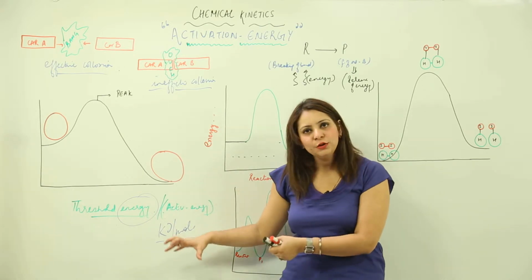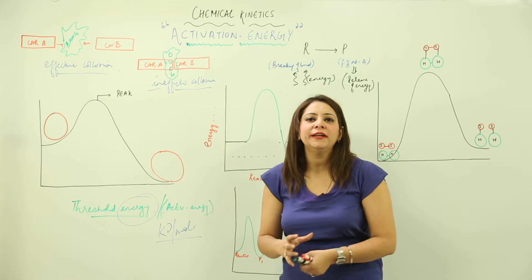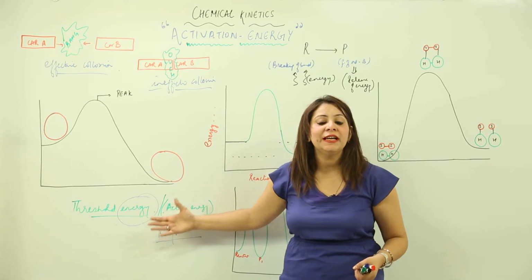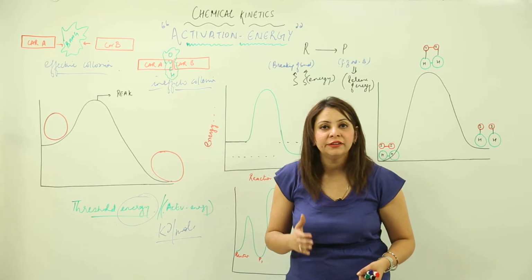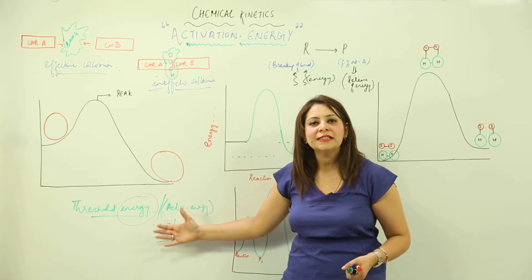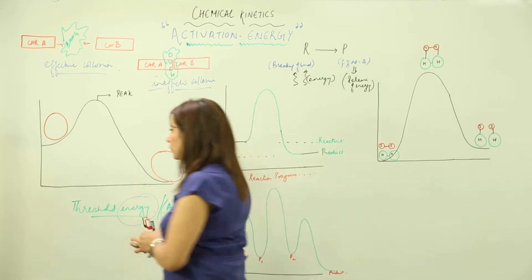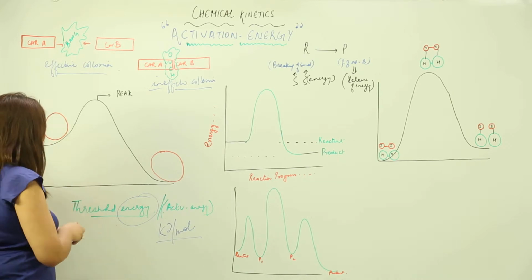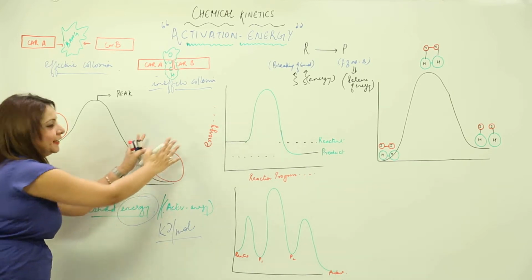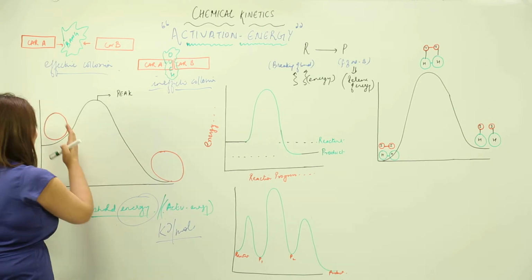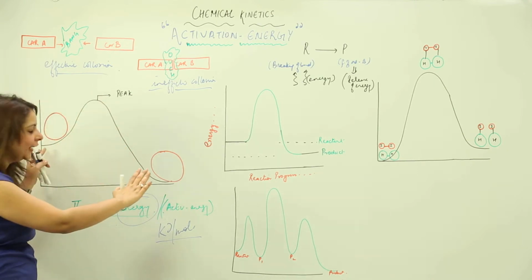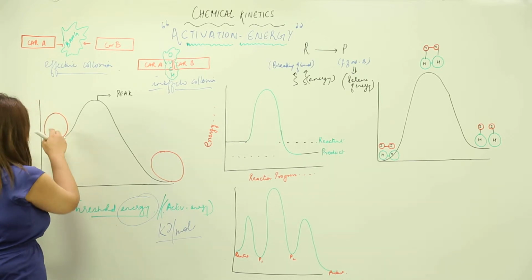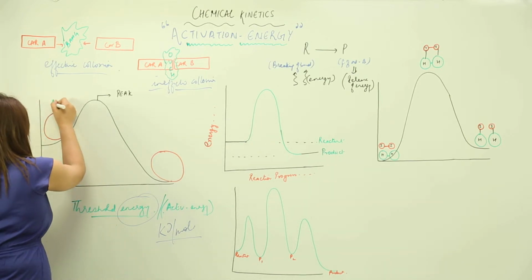Now I'll explain this concept more, because this is a very important aspect of chemical reactions. If this is not possessed by the reactants, the reaction is not going to happen, right. So I'm going to illustrate it with an example from daily routine. Suppose I have a ball here, you can see the graph. We have this hill, a peak, a structure resembling a hill, and this is a plane surface. This ball, let us name it A.